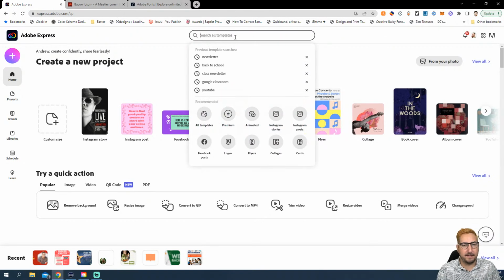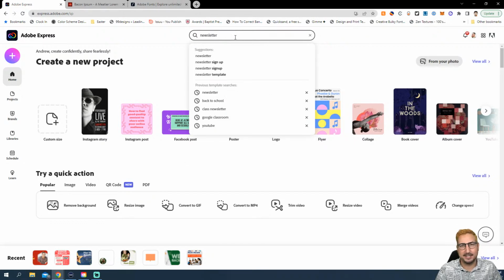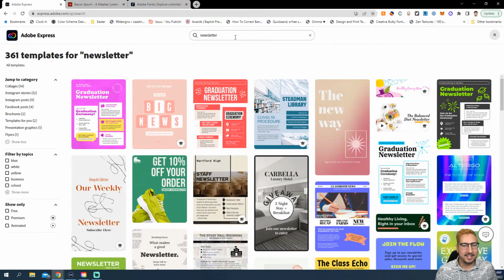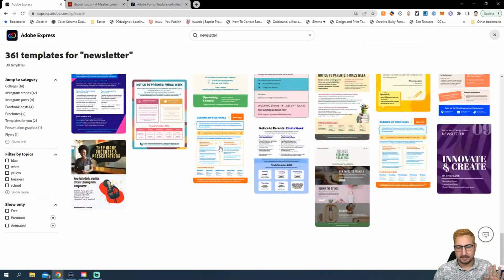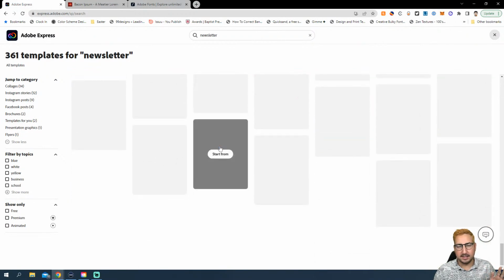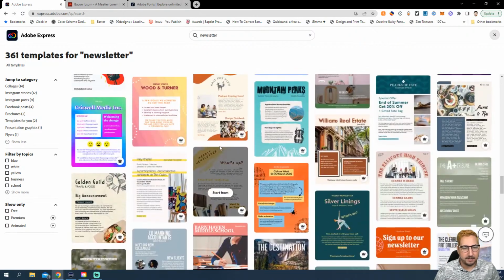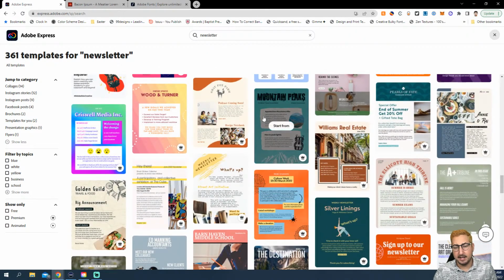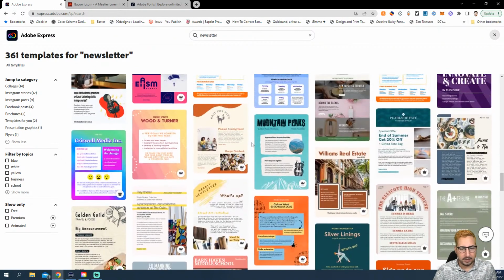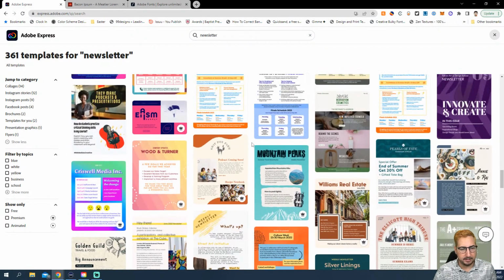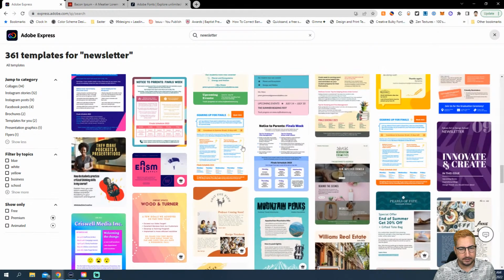I'm just going to double click on this, and we're going to type in newsletter. You see that I already have it in there because I was practicing. When we select newsletter, look, I'm just going to do a fast scroll here. We've got a lot of templates that are coming up for newsletters. So there's a ton of resources for you to be able to communicate and work off of these templates without having to do a ton of work. Now, there are a couple templates that I really like. Let's go ahead and find one that feels classy.